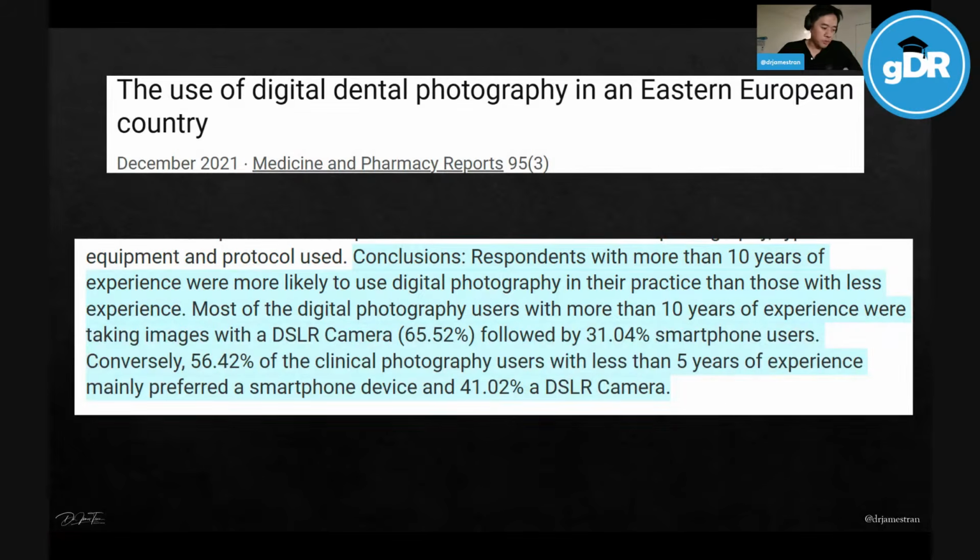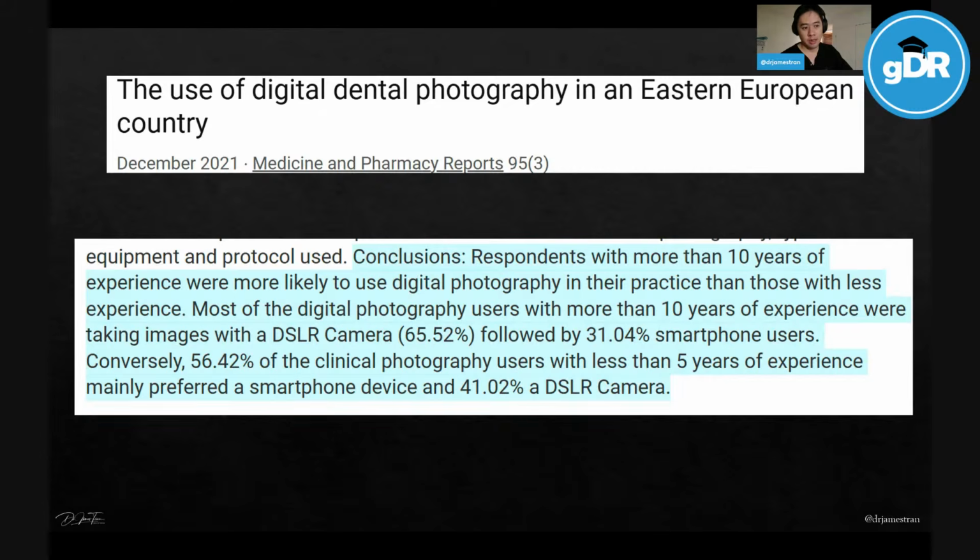Now, a lot of you might not be doing photos routinely, maybe just for special cases. They did a study here with some dentists. They questioned dentists who were 10 years out versus those who were less than 10 years out. About two thirds of those 10 years out were using DSLR cameras, and about a third were using smartphones.